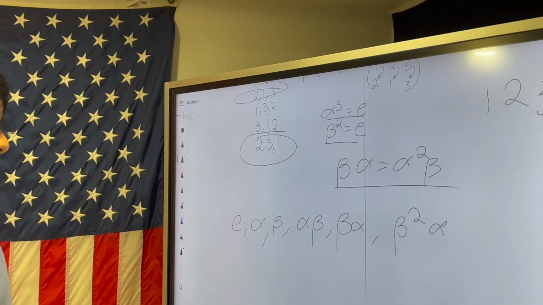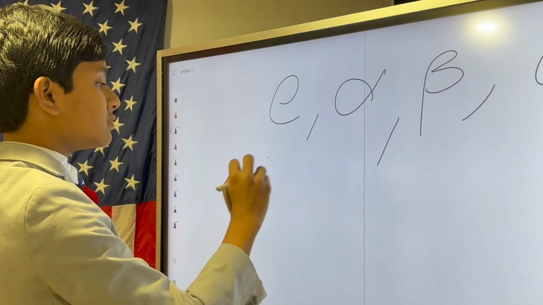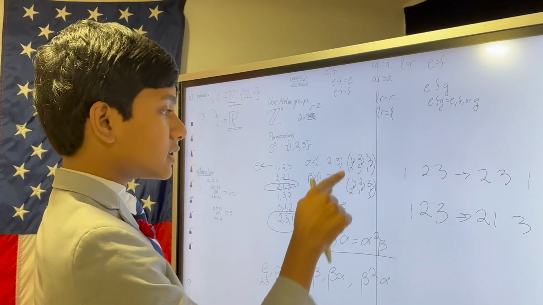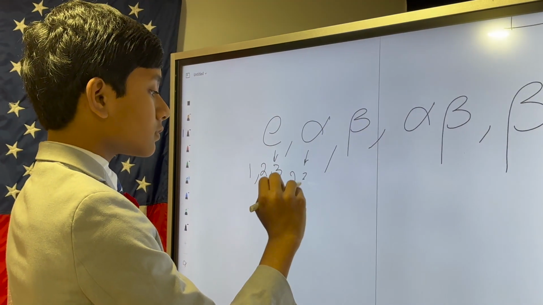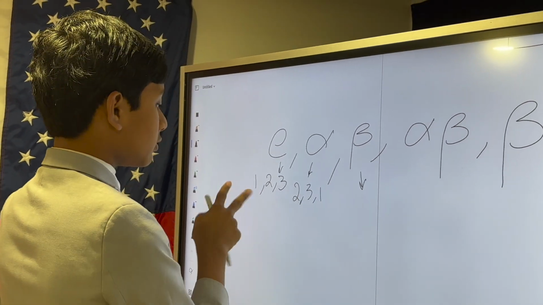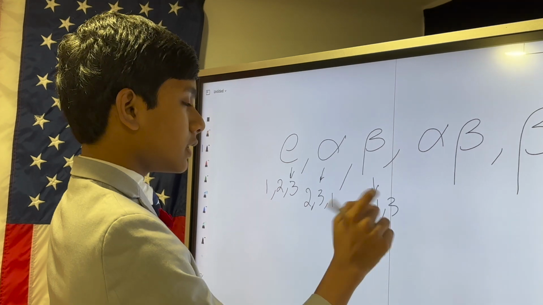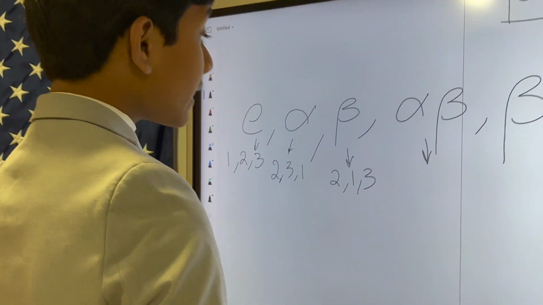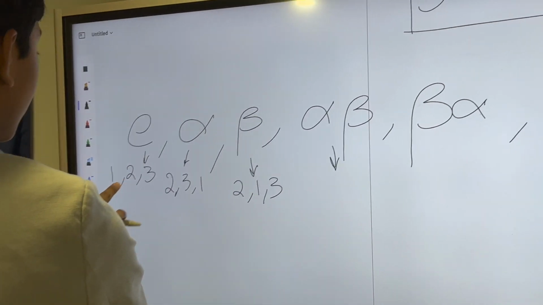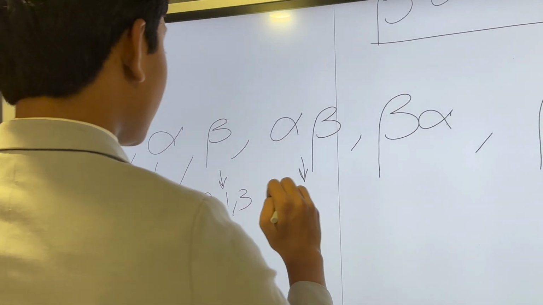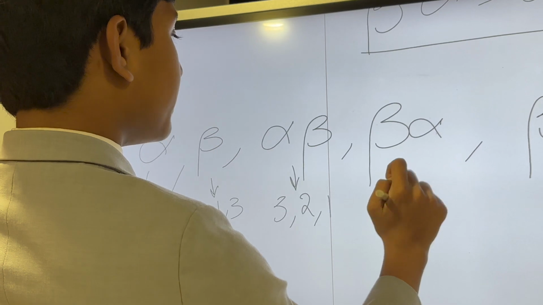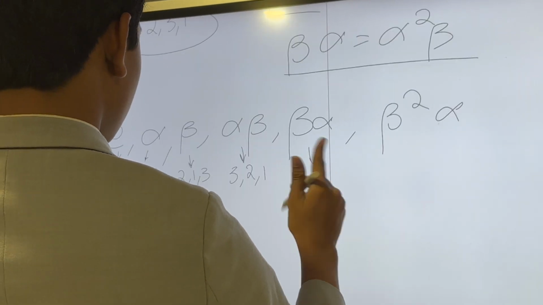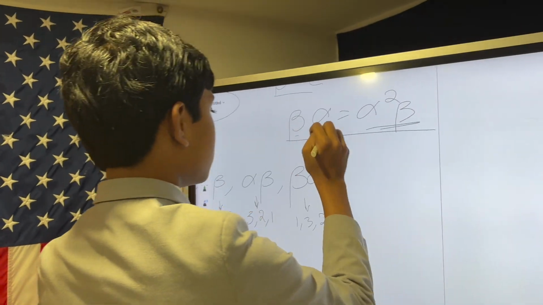So what actual permutations do these correspond to? Well, this one, as you can guess, is 1, 2, 3 for the identity. Alpha, as you can guess, once again, is just cycling them over to get 2, 3, 1. Beta is just permuting 1 and 2 to get 2, 1. Applying alpha after beta is first going to transmute these two to 2, 1, 3, and then we get 3, 2, 1. Applying beta after alpha is going to be the same as alpha squared beta and give you 1, 3, 2. We know that alpha squared beta is a no-go because it's just beta alpha.